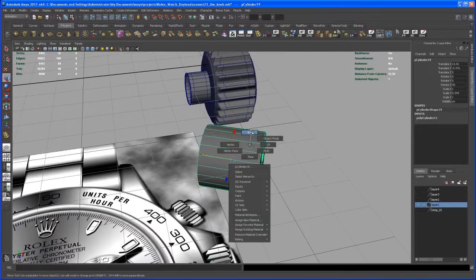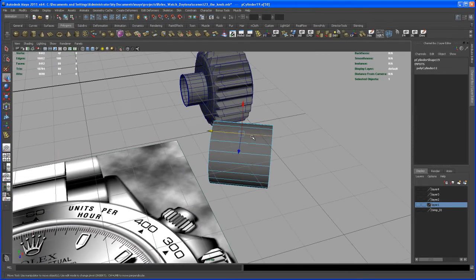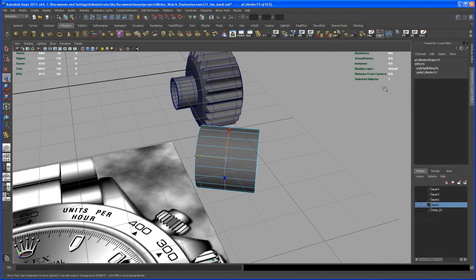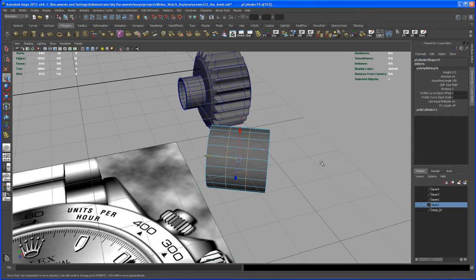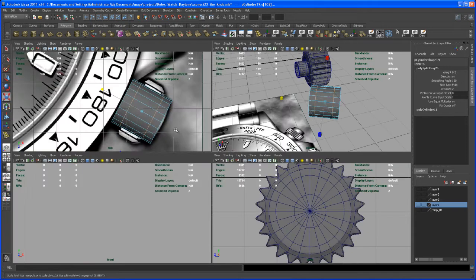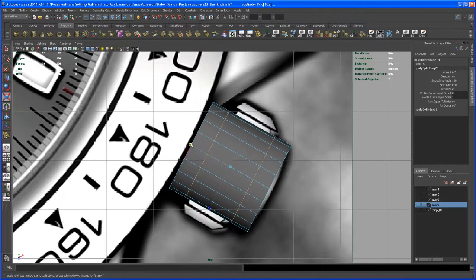And then we insert some edge loops here. Control right click, but I'm pretty sure right now if you follow me all the time you know what I'm doing here. And if not, just watch the other videos. Okay, so let's scale that somewhere into position here. I would say something like this here.